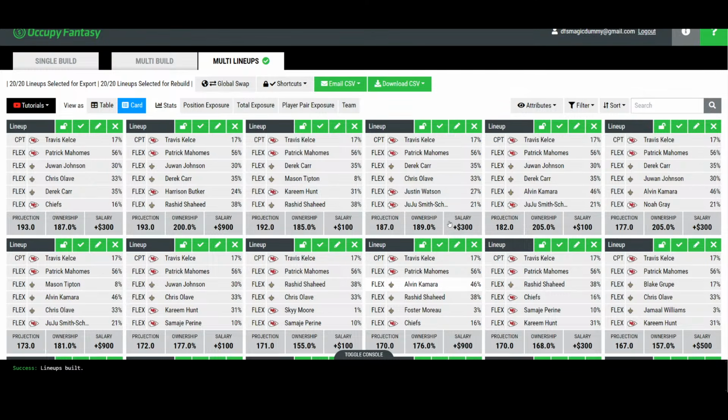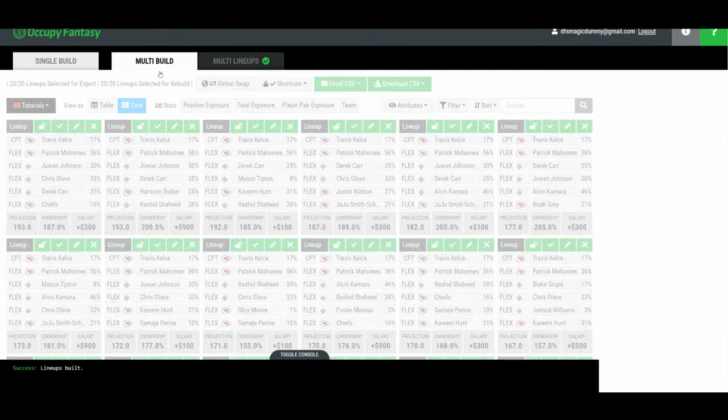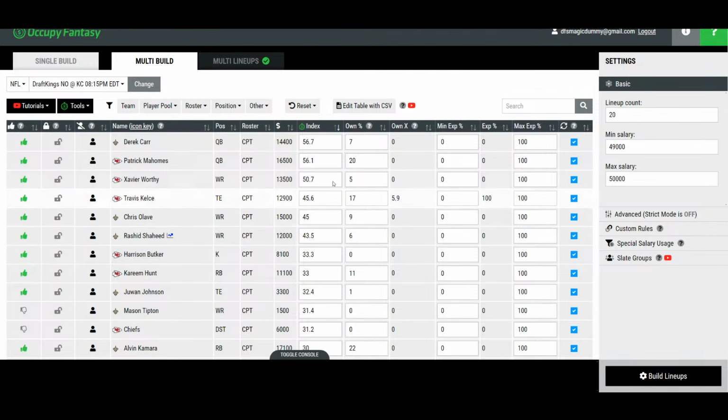Now, if we want to do 300 lineups like Bill said, or Bill was asking about how I do this for GPPs, let's check this out. Let's build 300. Let's open up the salary a little more. This is how I like to do it. So 300 lineups. And this will take a few seconds longer. So if you guys have extra questions while this is happening, I'm going to get some more water. And now, the builder is going to take longer the more rules you have. So let's just be patient here. And I'll save my voice for when we talk about cash games and large field GPPs.